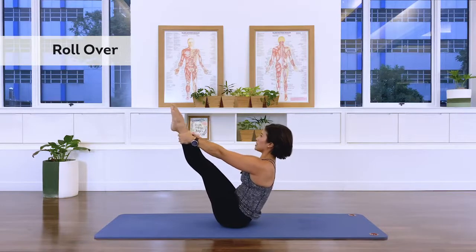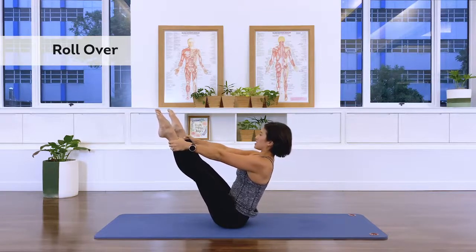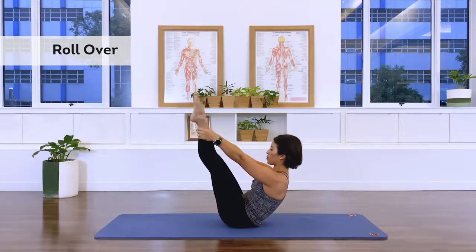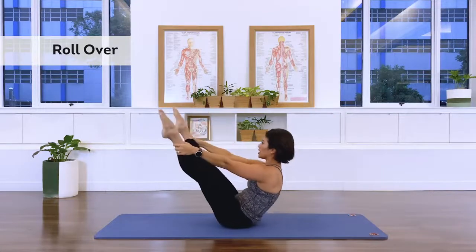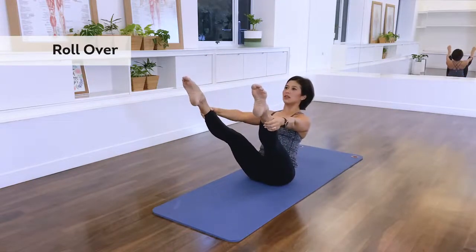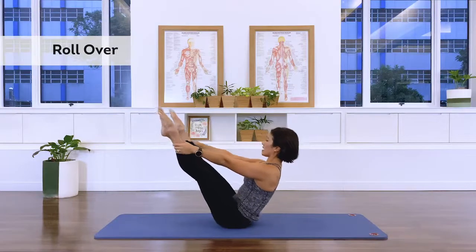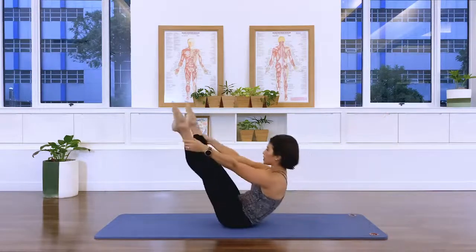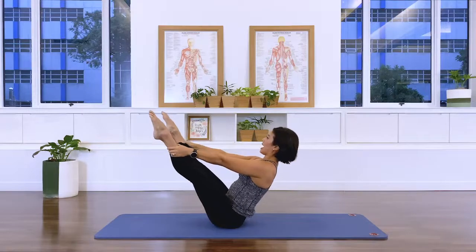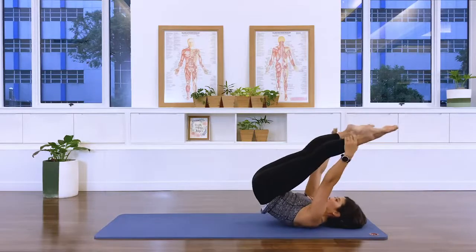Let's see if you can lift the head and chest up — tease ourselves up, roll it up, up, up, up. Lift the legs, grab the ankles, and separate them, lifting the back for the open leg rocker. Take a moment to arrive in position. And then we go — inhale we round, forward, lifting up. Inhale roll, exhale, lift. Three more — and up, and back, and up, and back, last one back, and up.